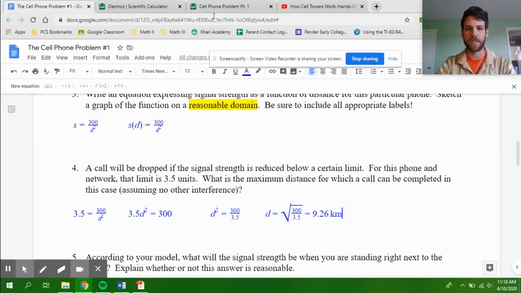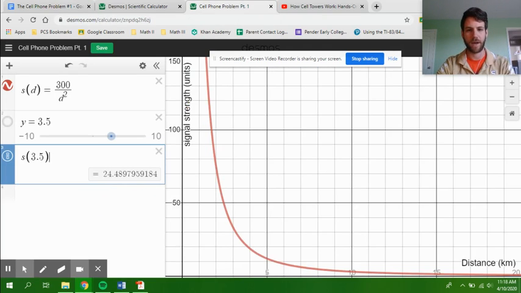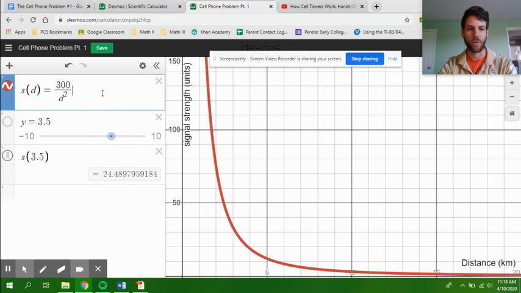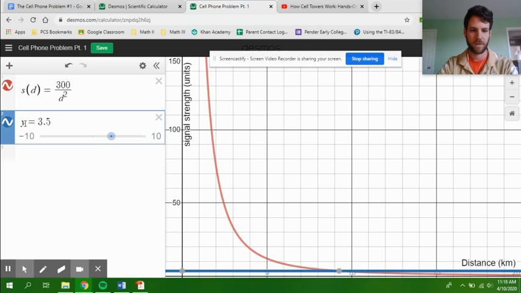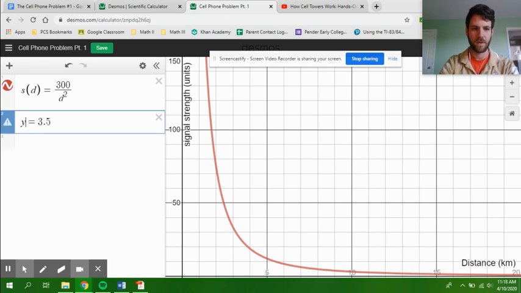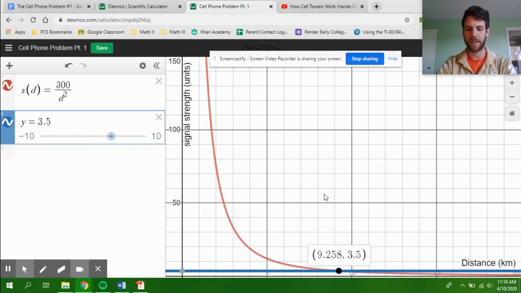The other way to do this is graphically. So look back at my Desmos graph here. We have our equation, and if we're looking for when y is going to be 3.5, or the s in this case, so we could say even s equals 3, y equals 3.5. And we would just come down here to where they're intersecting, giving us the same answer. As the distance got longer, now our signal strength got below 3.5. So anything to the left side of that point would still be good. The signal strength would be bigger than 3.5.